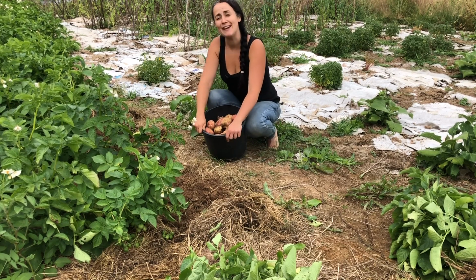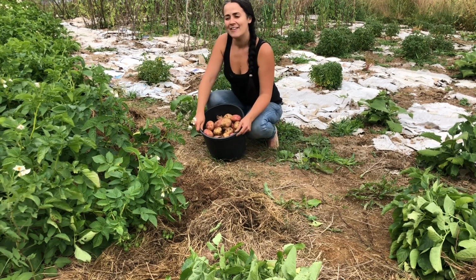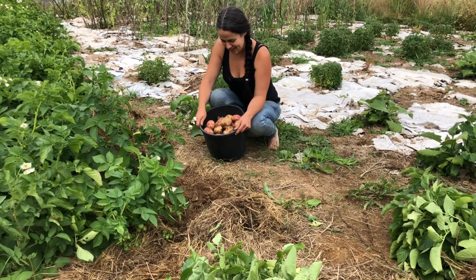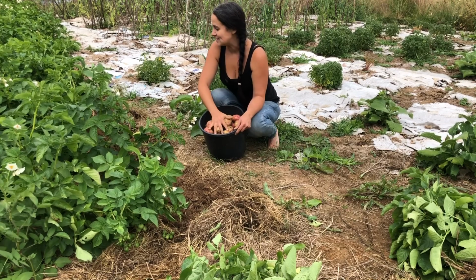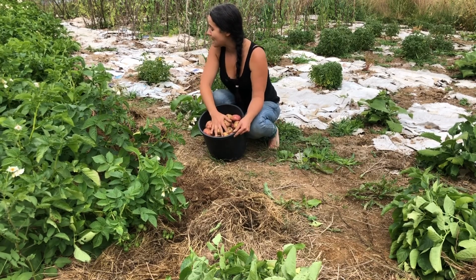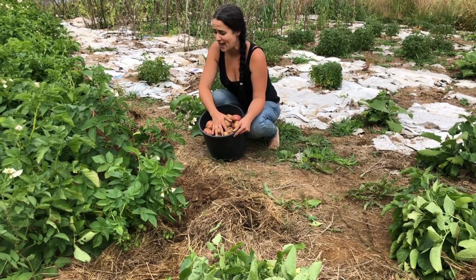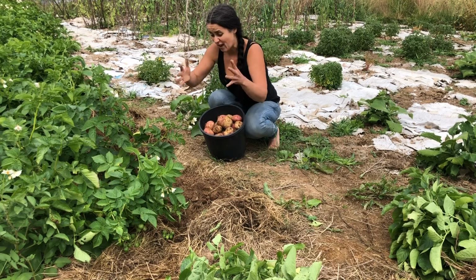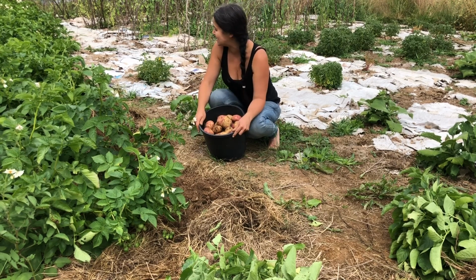I hope that's inspired you to get thinking for next season, or whether you're watching this at the beginning of the season, to get growing potatoes. My advice is to do it that way. It's worked out much better than when I dug them in the beds. You saw how easy that was. All the potatoes are on the surface. None of the potatoes are looking green, so the bit of grass around them stopped them getting the sunlight.